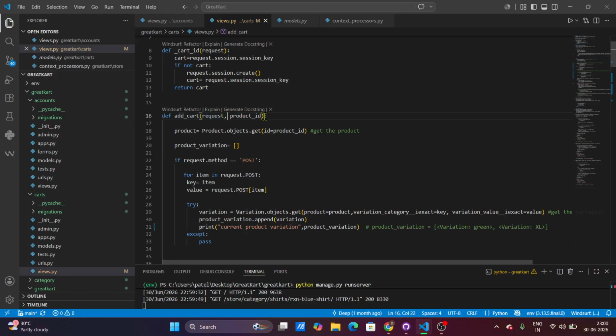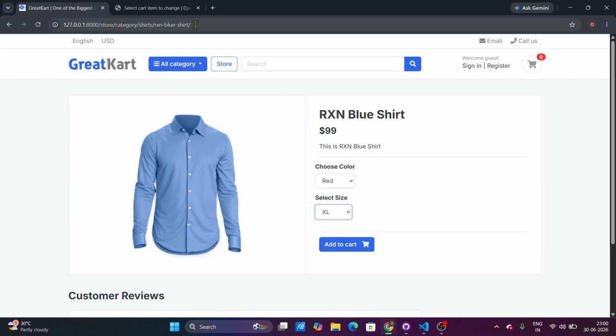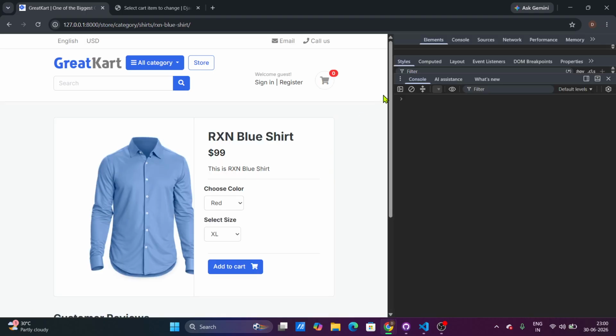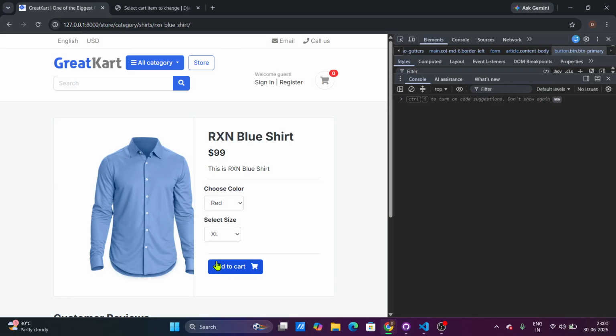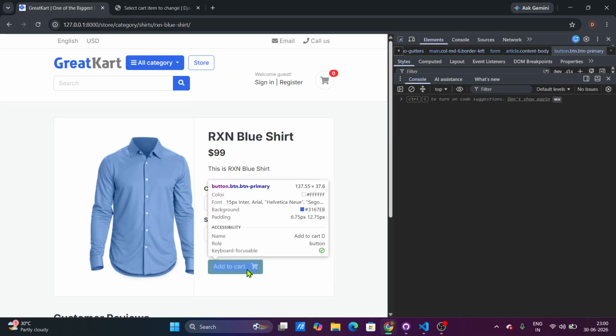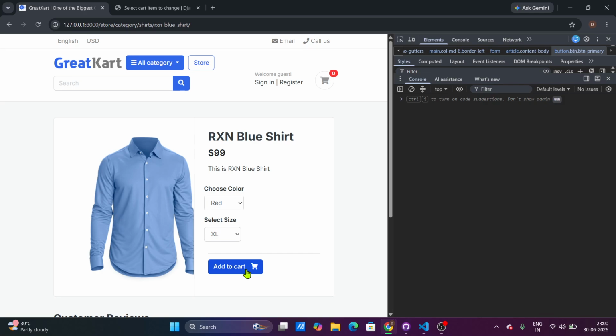It is very simple logic because we have that URL behind this button, obviously. That's why it is executing that view, okay. Let me find that button.